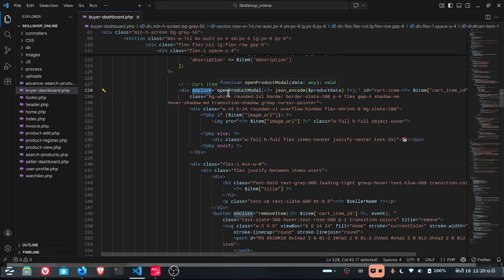We use JSON encode to format the PHP array into a JavaScript object.